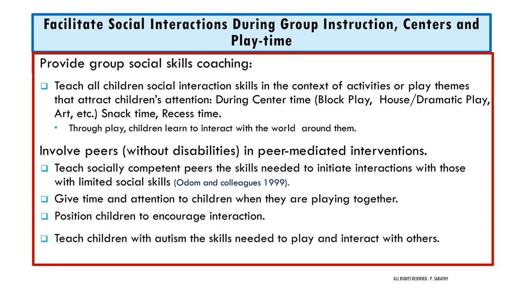And you also need to provide group social skills coaching for her as well as for her peers. Teach all children social interaction skills in the context of activity, in the context of play themes. We have a tendency sometimes for an adult to sit and do every move for the child with severe and multiple disability. Let's position her in such a way that she is in eye contact with all of the others, and also teach the peers to work with her.